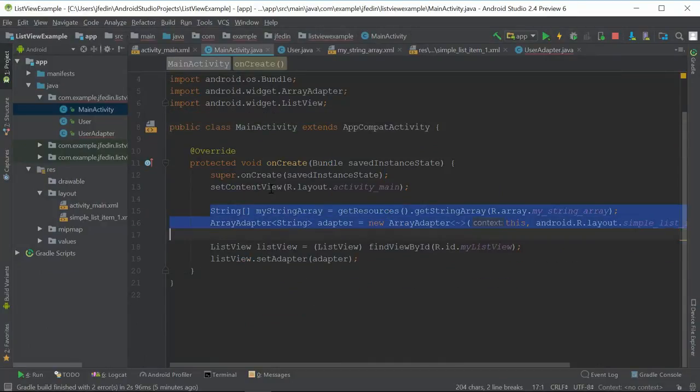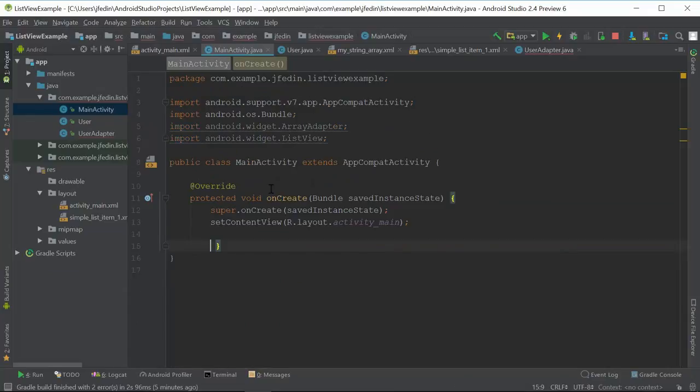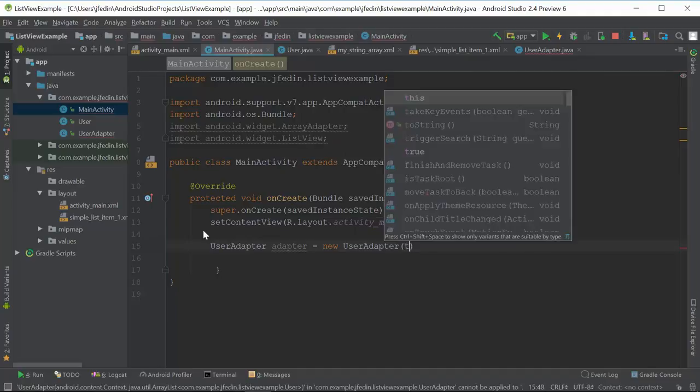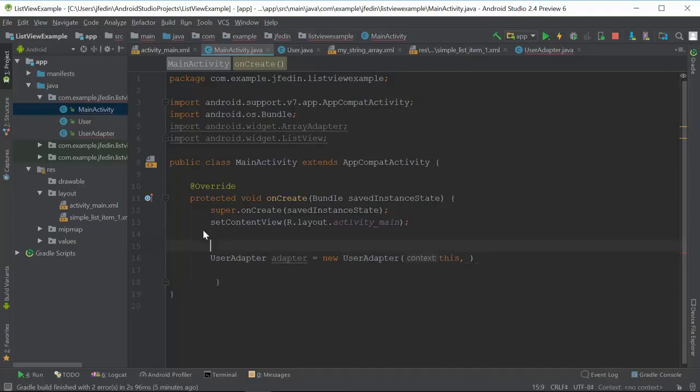and let's take out the stuff that we were using before, and let's populate or set our adapter and then populate it. So we want to use our specific adapter that we just created, which is our user adapter. And this, remember, takes an array.